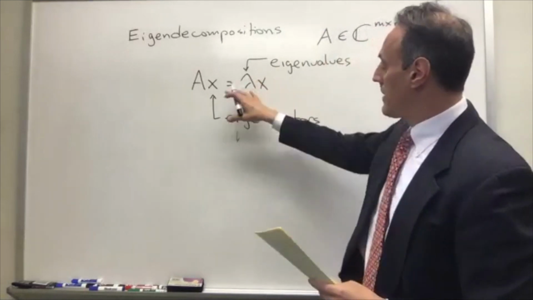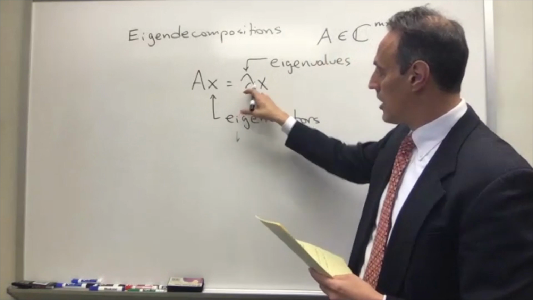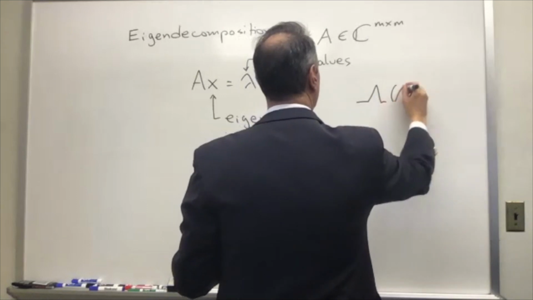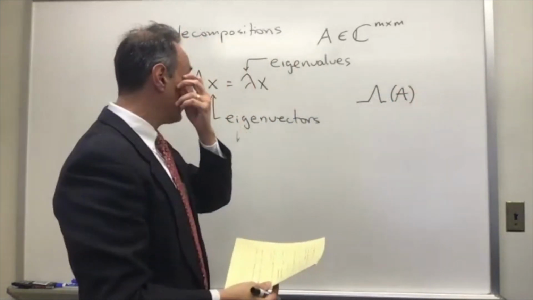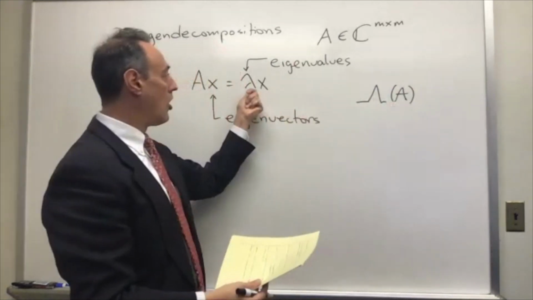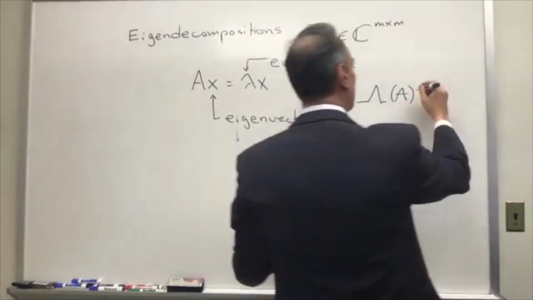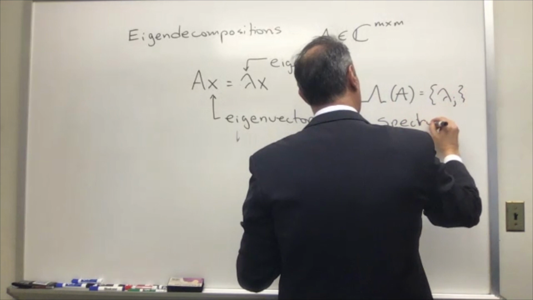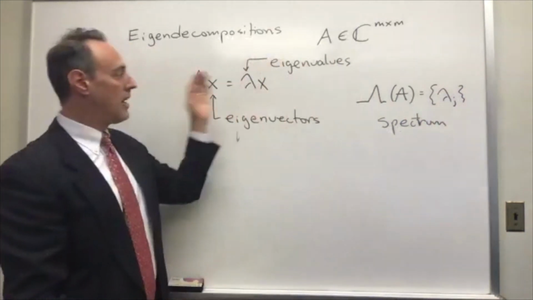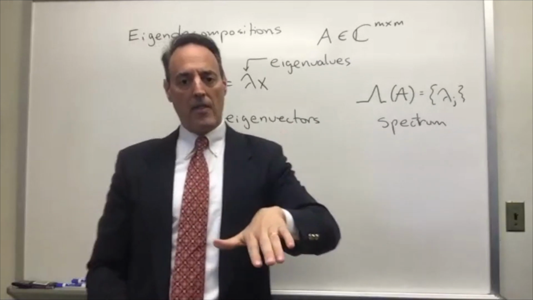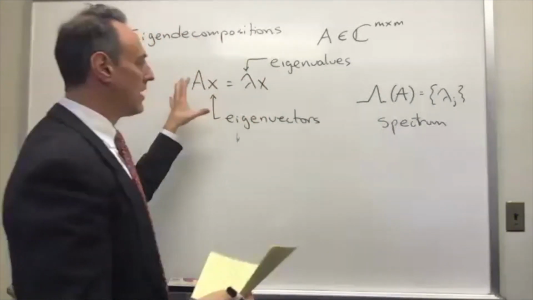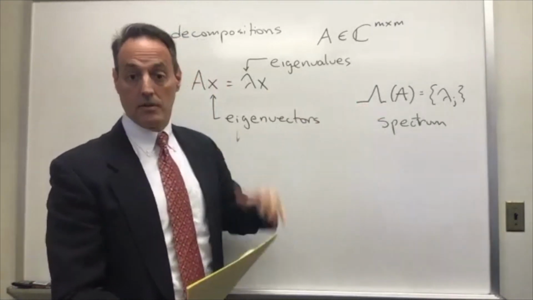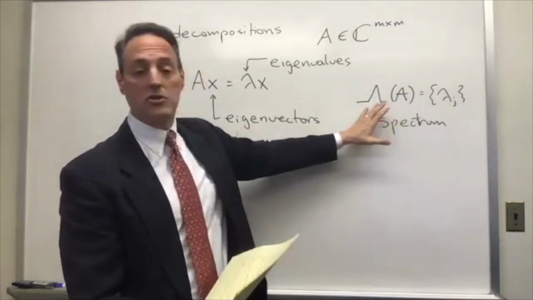Now, what I want to start talking about is how to find these generically, and also talk about what these lambdas represent. I'm going to call this capital lambda the collection of all of the eigenvalues. So this is the set of all the eigenvalues, lambda j, and this is called the spectrum, the spectrum of a matrix. Normally when you think about a matrix, it's just a collection of numbers. Another way to characterize a matrix is through its spectrum, which is the collection of eigenvalues that describe that matrix.